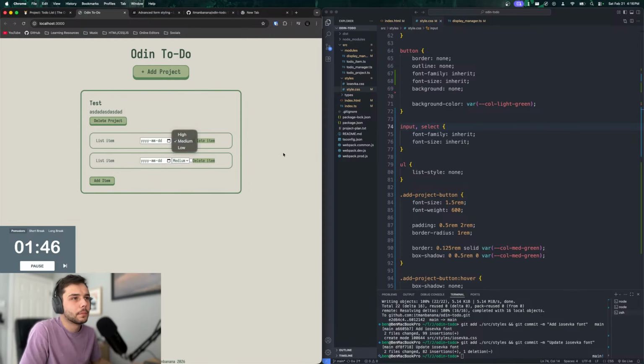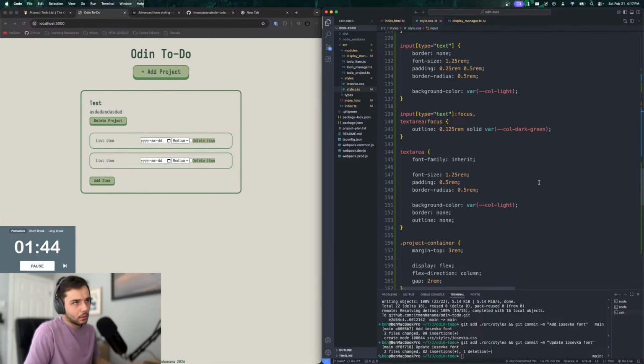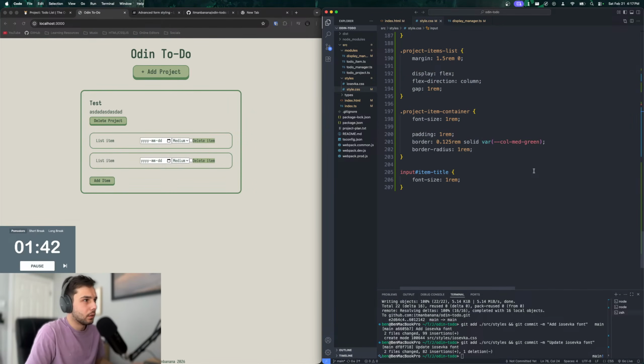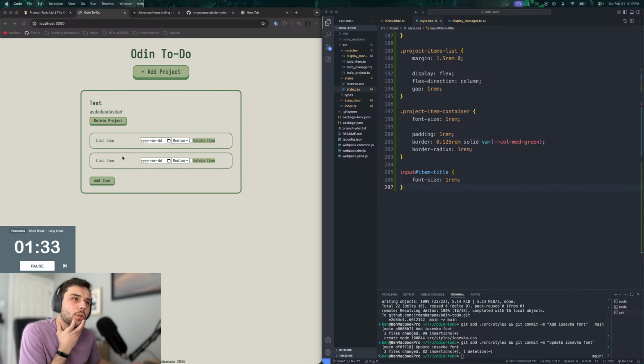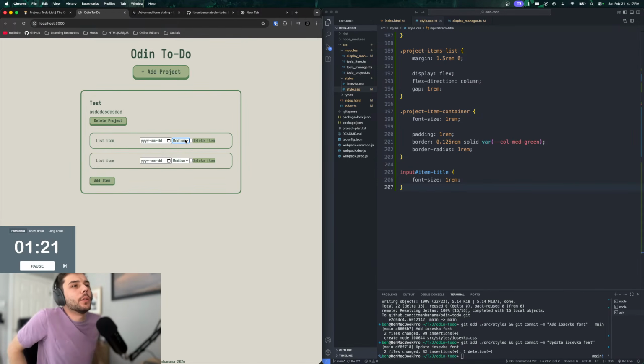There we go. So I think we have the list item and then the year, the date selector. And then we need to have labels for these too, right? So I don't know how best to do that.